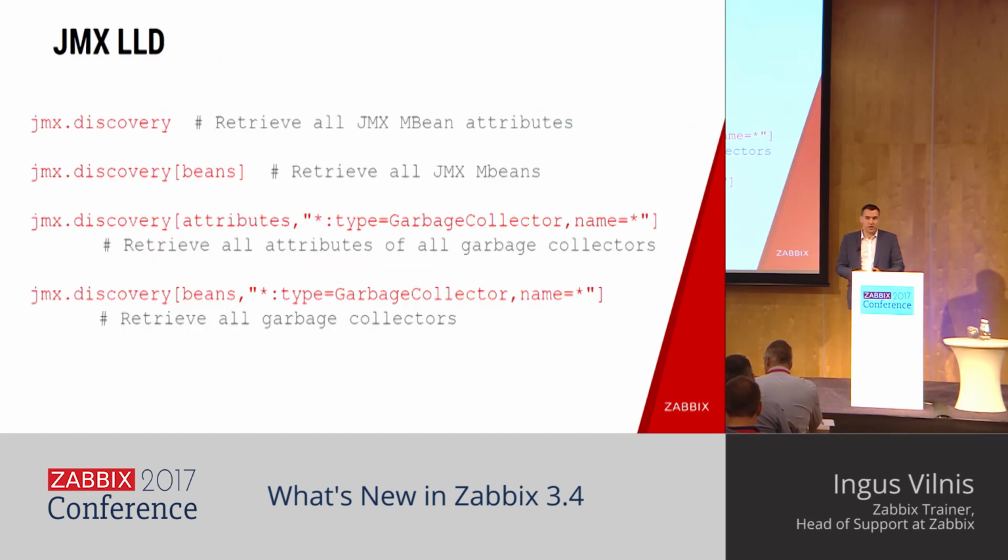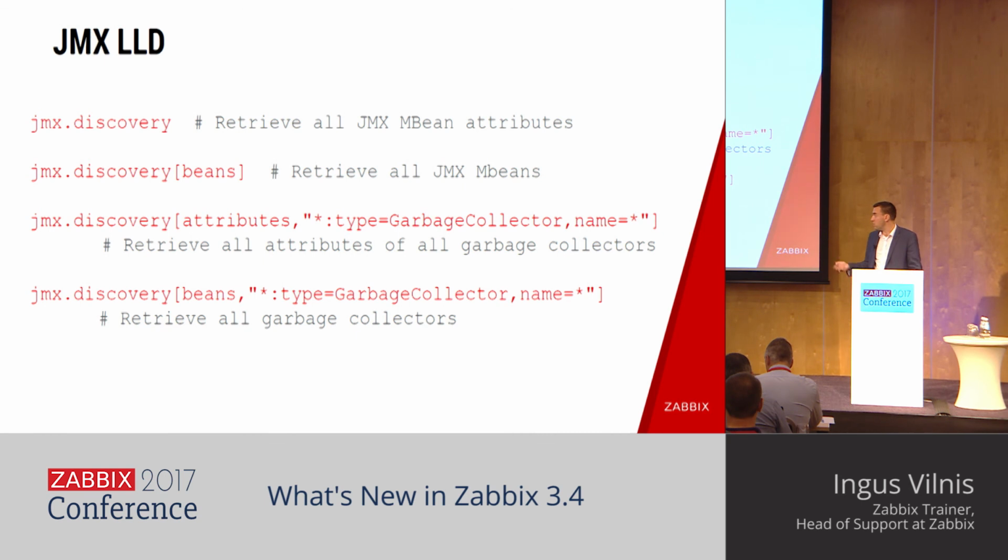Also, JMX low-level discovery is officially introduced in the new version. So you can discover all the JMX beans, all the attributes, retrieve all garbage collectors. If Java monitoring is your thing, check out the documentation. Documentation is always your friend, it tells you how to do things, so check it out.